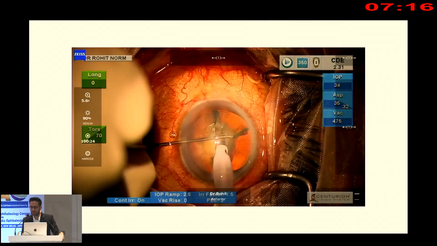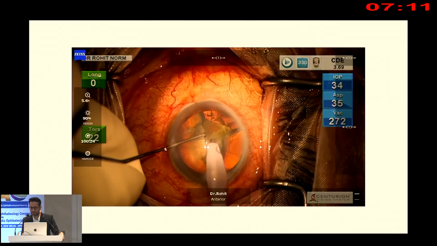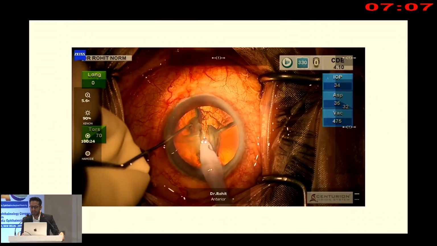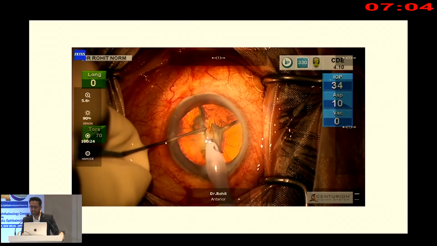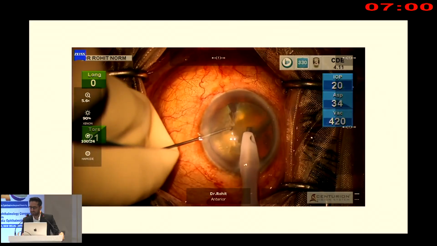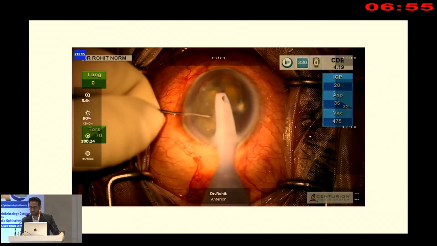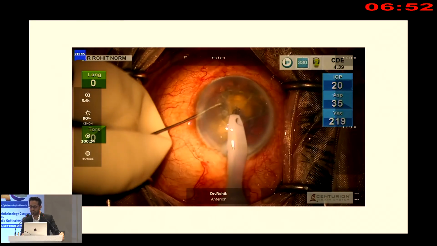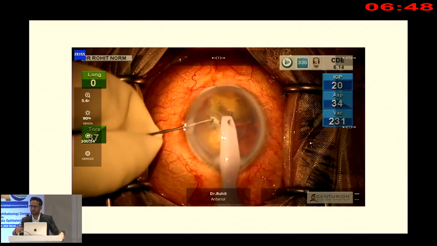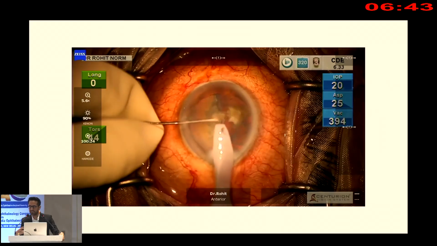Cross chopping is done where the nuclear piece adjacent to the 6 o'clock is being aspirated as shown by Dr. Ron Yaw. And now the remaining hemisphere is slowly divided so that it is separated from the other hemisphere. With the back flip, it is brought into the anterior chamber, and you can see my IOP settings. They are all low phaco parameters, low IOP, low aspiration flow rate. The aim here is to have a minimal pressure difference between the anterior and the posterior segment so that these nuclear pieces are not pushed back.